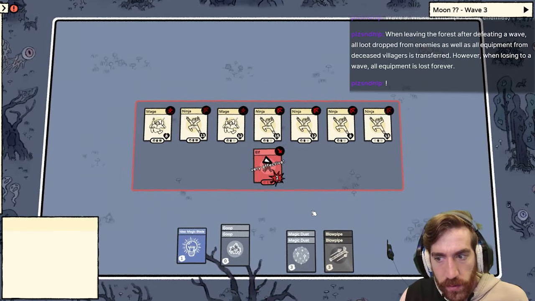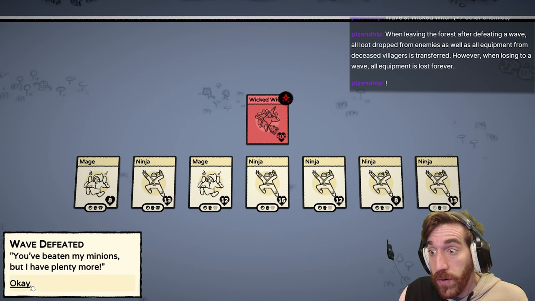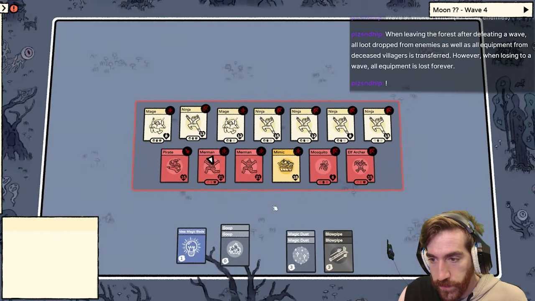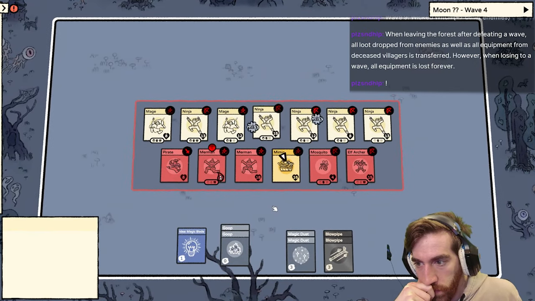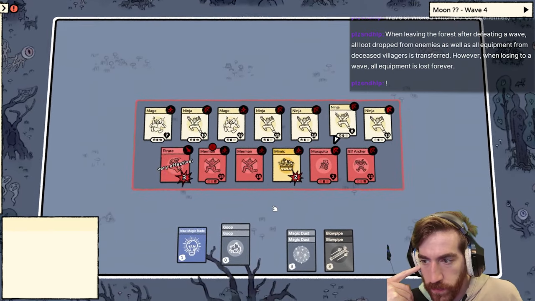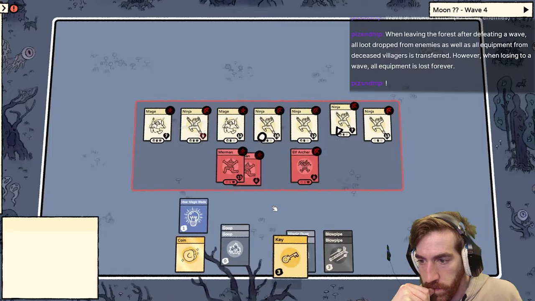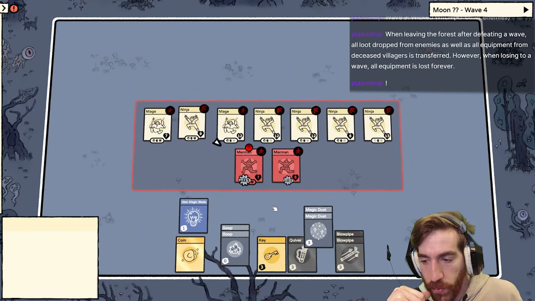Okay, so ninjas are very effective against elves. You've beaten my minions, but I have plenty more! You keep saying that. Let's fight wave 4. Oh, mimic. Okay, some of these guys are actually starting to hit back, though. Get the mosquito, there we go. I'm doing pretty well, I think.